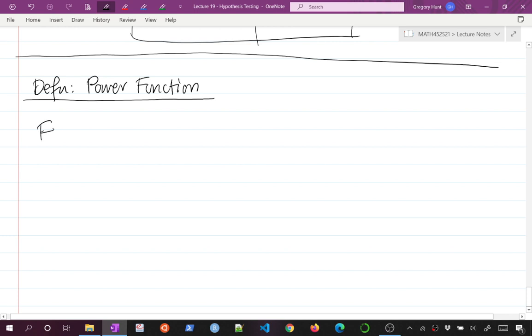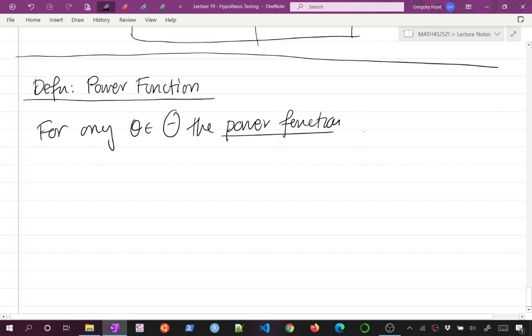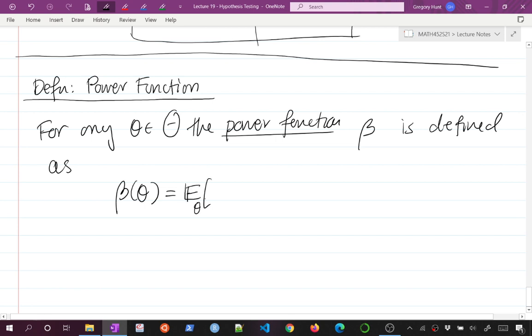So for any theta in our total space of possible thetas, the power function, which is denoted beta, is defined as: beta of theta is the expected value, and it depends on what the true value of theta is, so I'll put a little theta there to remind us that, of our test function.